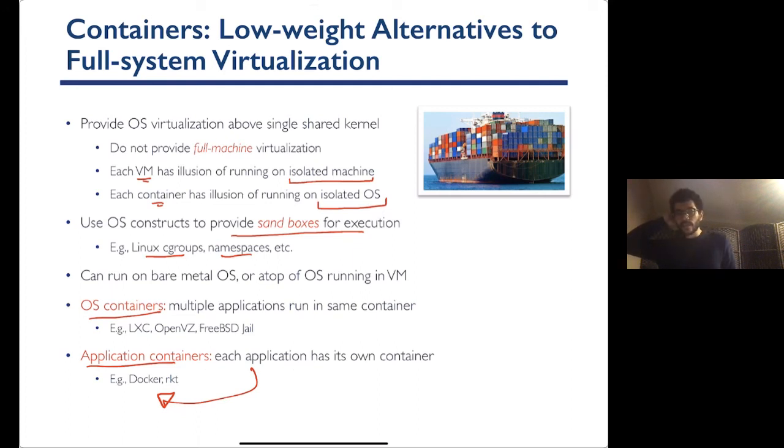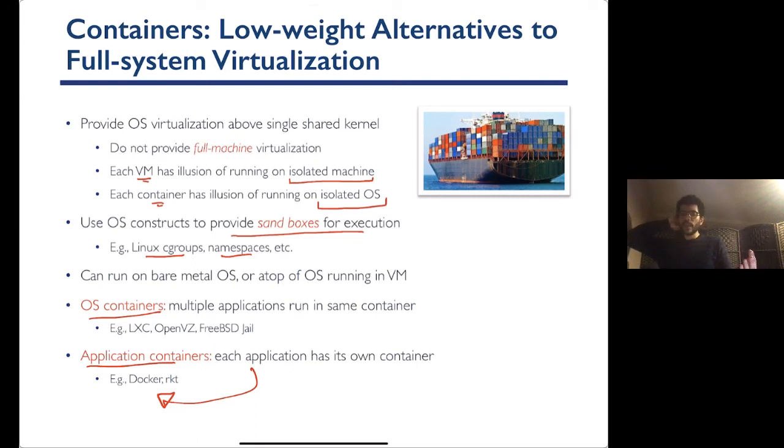What are the advantages of having an isolated OS versus a full VM? A full VM gives you a lot of flexibility because you can virtualize Linux on Windows, you can virtualize x86 on ARM. There's no limit to the things that you can do. However, it comes with a cost. You have a performance cost when you have VMs.